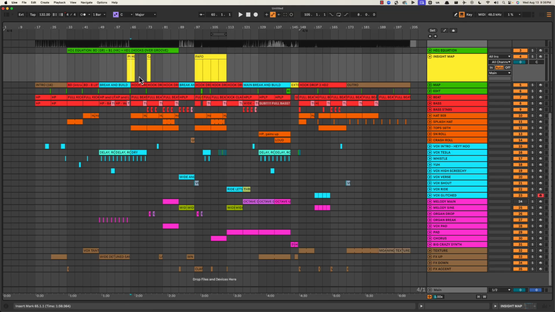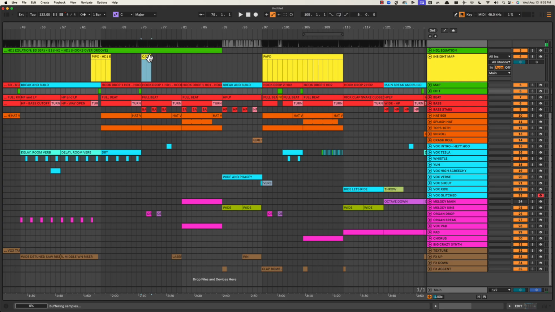So here we have this drop with the hook over the main hook over the groove. Here we have the organs and the bass stabs, I think. The organs and the bass stabs are playing back here. So that was really cool with the call response as well.